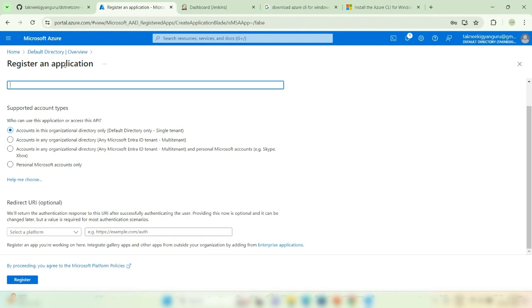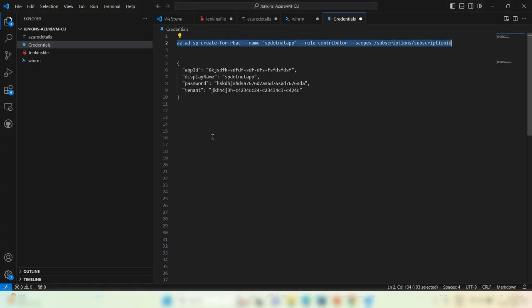And then you can generate an access key and secret key, right? And this is done. Let's configure the other things now.